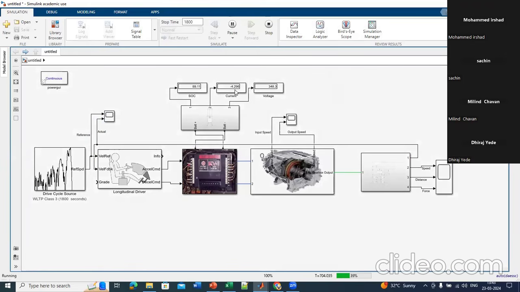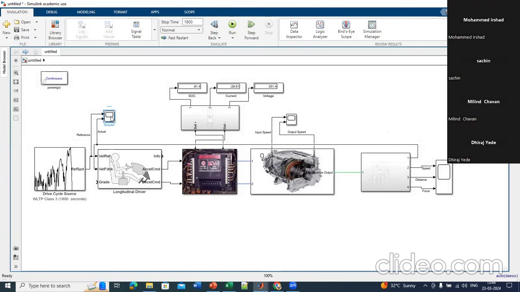The current is changing, SOC is also changing, but as there is deceleration, at that time it's also regenerating in parallel. That's why SOC is increasing and decreasing, and current is sometimes positive, sometimes negative. During discharge, it should be negative. When it is positive, that means it's recharging, it's regenerating.